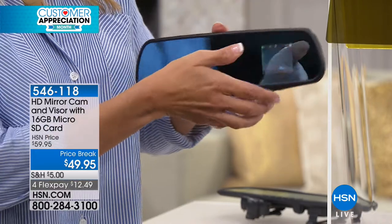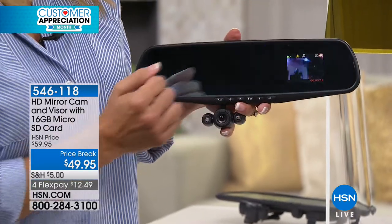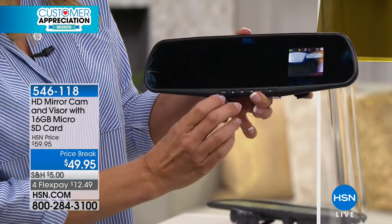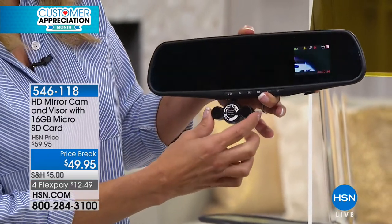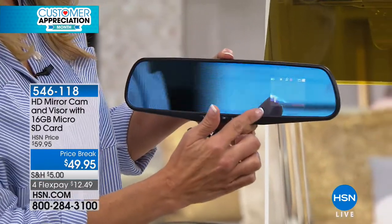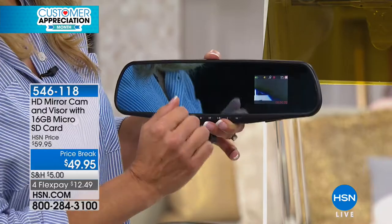And then now you have the safety and security and peace of mind you've been looking for, because it's recording. Look at this, 350 degrees all the way on that swivel, recording your footage as you're driving. Now, why is that so important? Because in this day and age, you will hear from the insurance agencies, you will hear from the new car companies that it's so important to have evidence, physical evidence of what is on the road as you're driving.